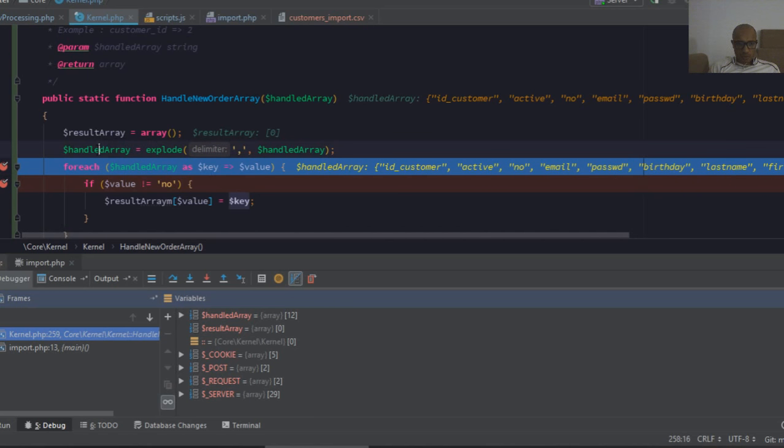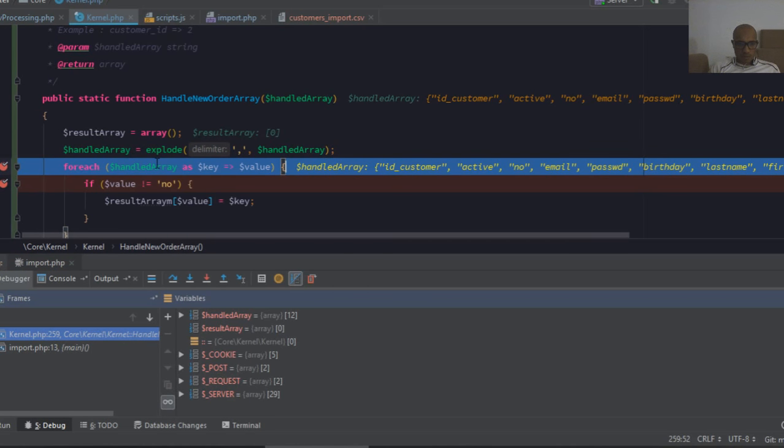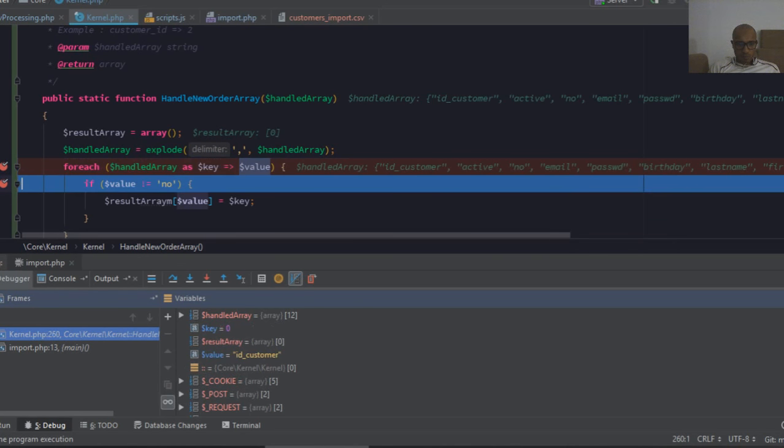Okay. It's array of 12. So it's key value, so just 1. Then pass to the next. It's 0. And the first one could be ID customer. Very well. So result array.